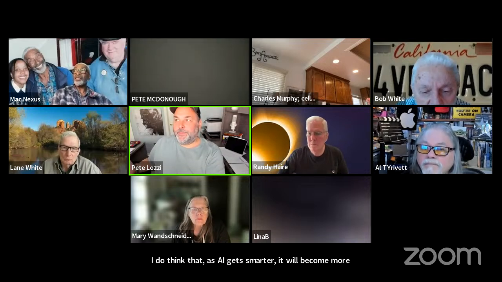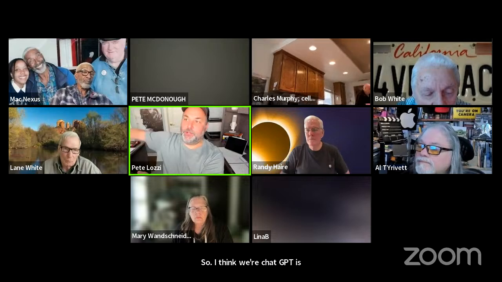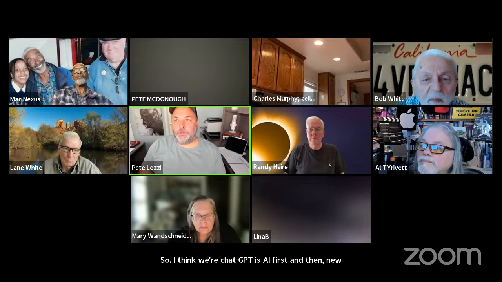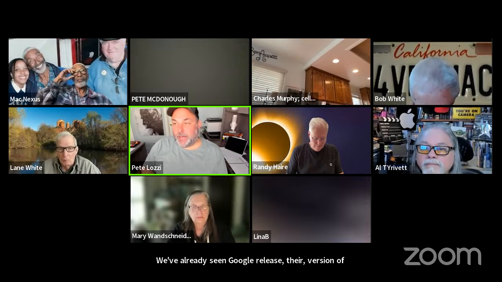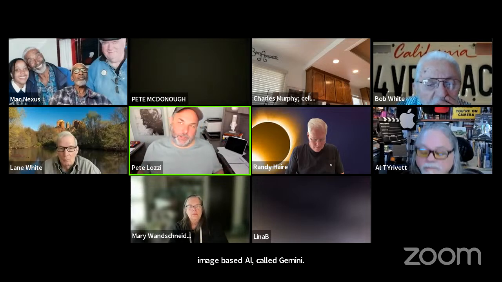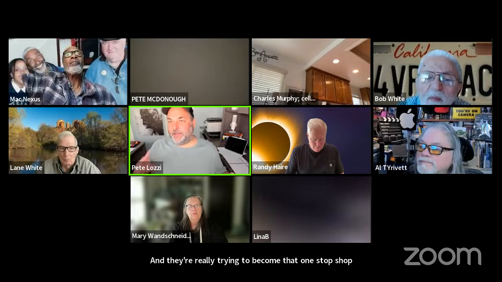So I think where ChatGPT is AI first and then new technologies later, and Google is search first and AI later. We've already seen Google release their version of image-based AI called Gemini, and they're really trying to become that one-stop shop as well.